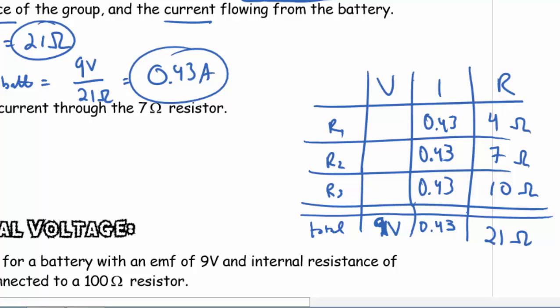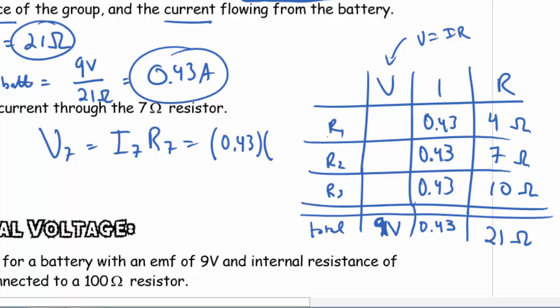And so now, in order to find just the voltage, well, voltage is just equal to I times R using Ohm's law. Okay, so I'm going to go ahead and solve for the voltage of the 7 ohm resistor, and that's equal to I times R. So I of the 7 ohm resistor times R of the 7 ohm resistor. And you can call this R1, or in this case, you can call this little guy R2. It doesn't really matter how you signify what you're calling it. Either way, I'm taking my 0.43 amps, I'm multiplying it by my 7 ohms of resistance. And so my voltage drop for that 7 ohm resistor is going to be 3 volts.